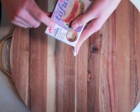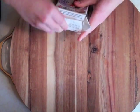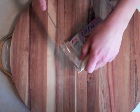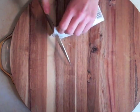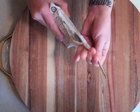First, we need some silken tofu. I use the light firm kind, just because I like the lighter stuff. You can use the other kind. And sometimes, actually, this is in the refrigerator section of a couple stores that I go to, even though it doesn't need to be. But I think that they put it there so it's easier to find.